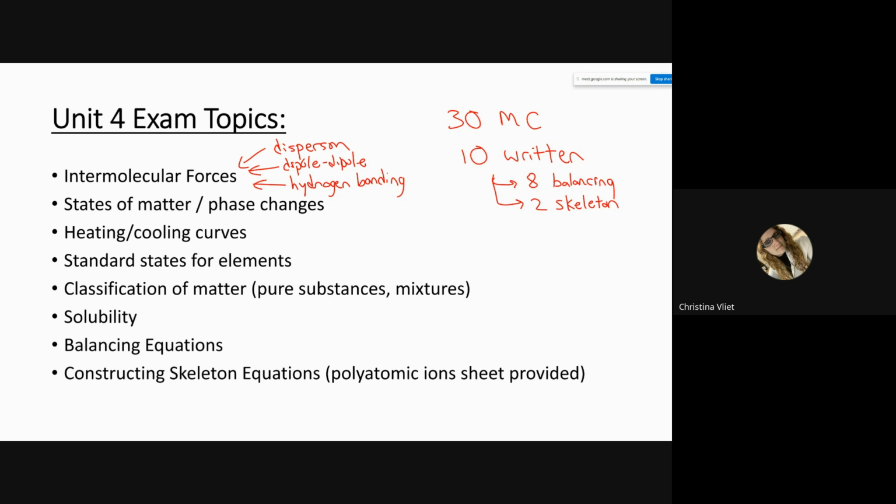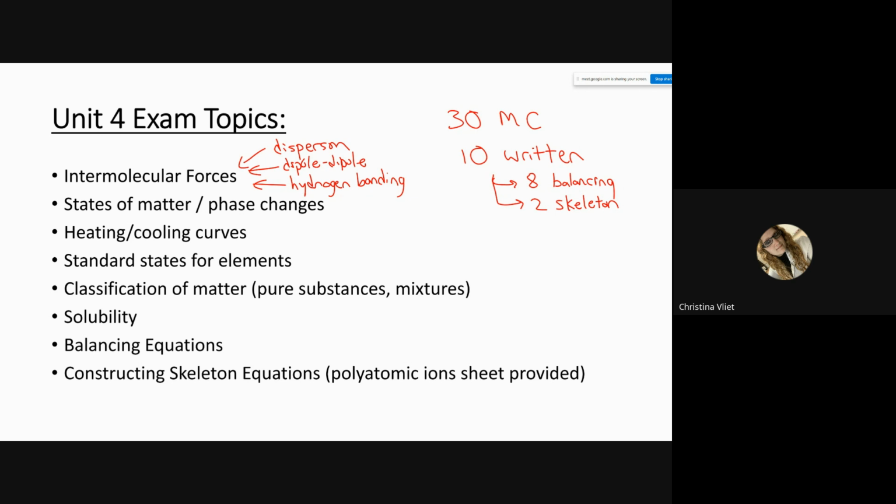Along with that, we went over this topic of heating and cooling curves, if you remember, where we went over what happens when you melt, you add energy, and you melt a solid into a liquid. So that will show up on the test. Make sure you had a homework. You can look back over in your Google Classroom to see what types of questions were asked there and in the handout that I gave you and the notes for homework. Remember, I'll also be posting quizzes, practice sets after school today. If there's any of the topics you were like, oh, I need to refresh myself on that one.